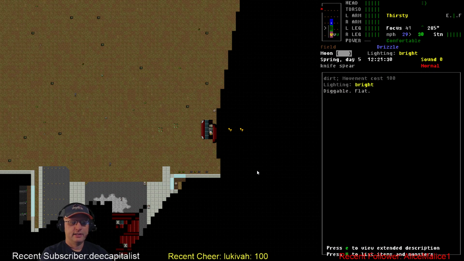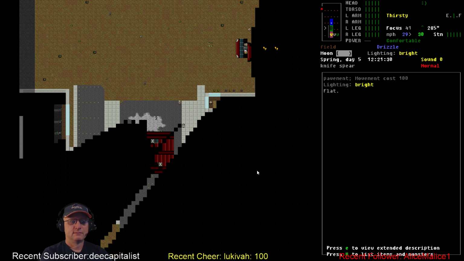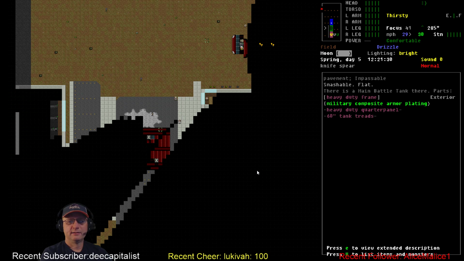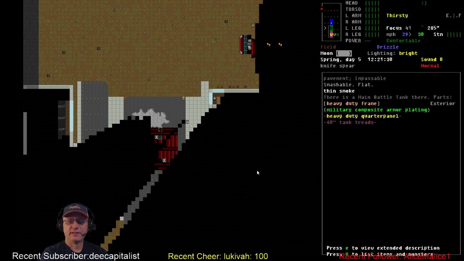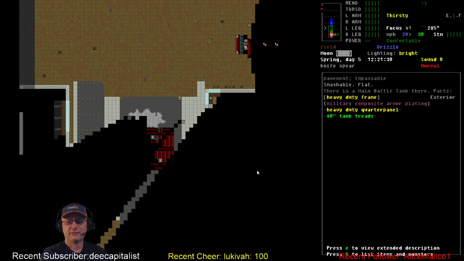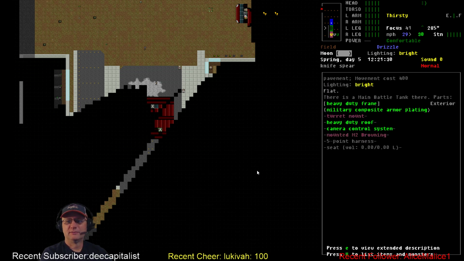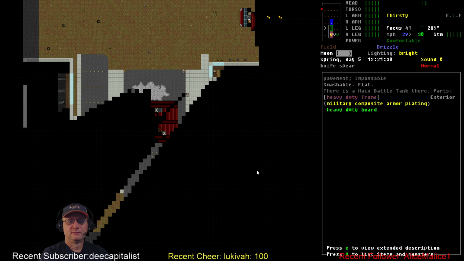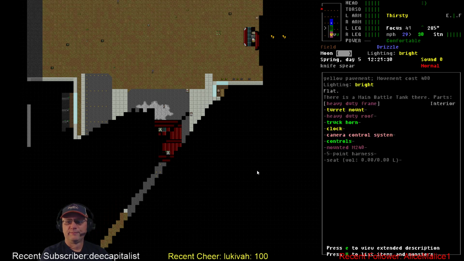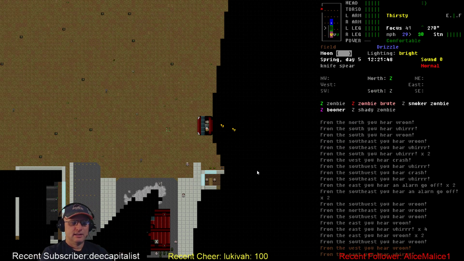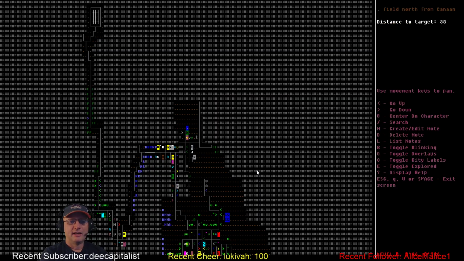Another tank. That looks like a main battle tank. Yep, main battle tank. And it's got its treads. That's usually the thing that's broken on these things. So if the treads are working, chances are pretty good it might be operational. Nope, no seat and no seat belt in the control position, so you wouldn't be able to drive that without some pretty heavy modifications. I'd love to be able to get my vehicle down there and gas up off of it, though. It's probably got a ton of gas in it.